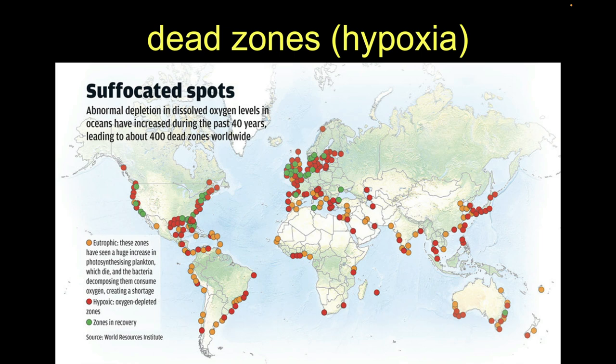So primarily this is driven by eutrophication, by nitrogen, phosphorus, other compounds that are leaching off of the land and causing algal blooms, so the growth of critters, and then those critters die, or at night they respire and they suck out a lot of the oxygen. So rather than there being an oxygen-rich water with a lot of dissolved oxygen, it's relatively oxygen-poor. And so these areas are expanding by the year, but this is another really important management situation. So this is leading to die-off of seagrass beds and things of that nature.